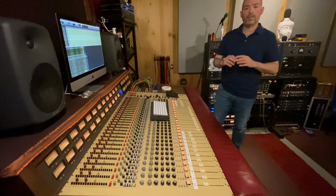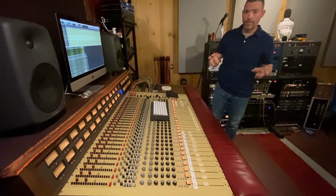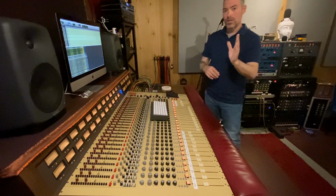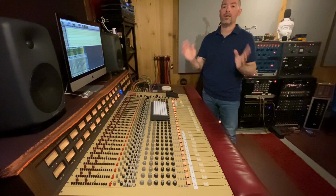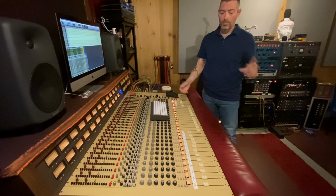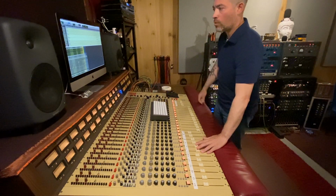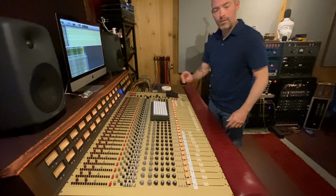The reason why I like the Chandler germaniums is because it has a built-in parallel wet-dry feature on it. And what that feature does is allow me to add the compression wetness along with the original signal dryness as much as I want at any ratio. And that's why the germs are awesome. And I picked them for the overhead. So what I'm going to do now is pull down the overheads and tuck them in where I think they should be based off what I hear on the whole drum mix.